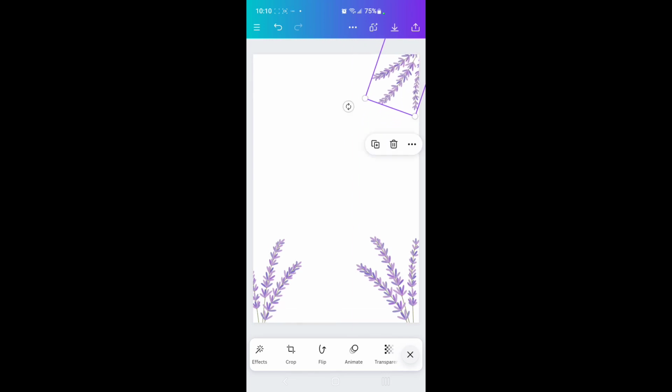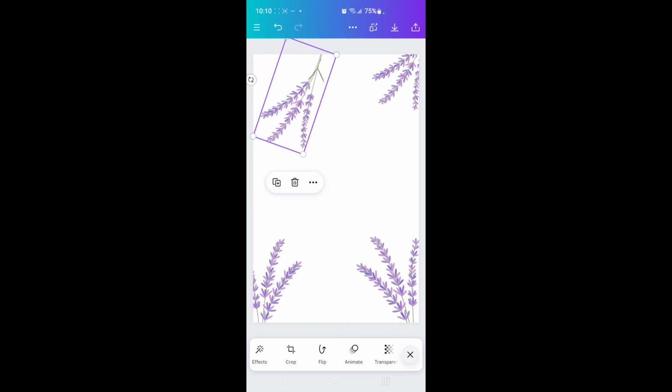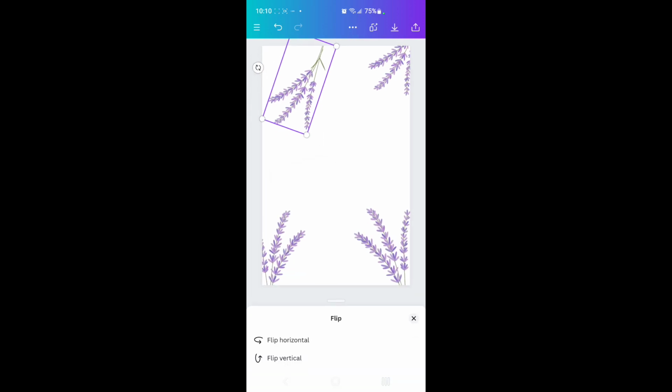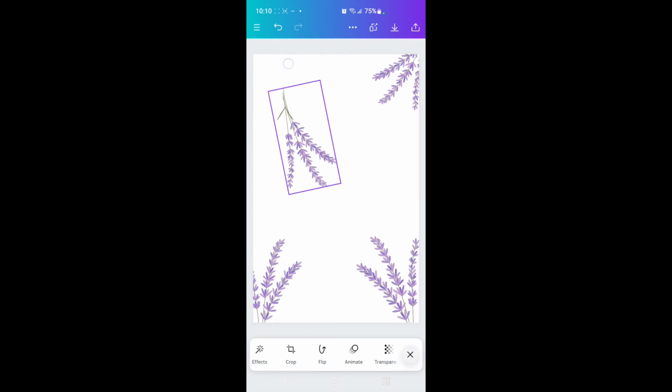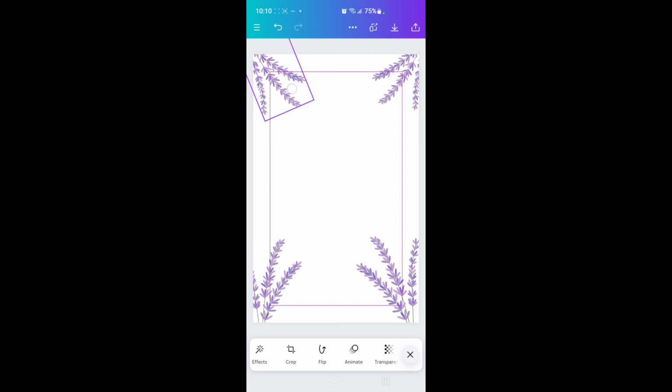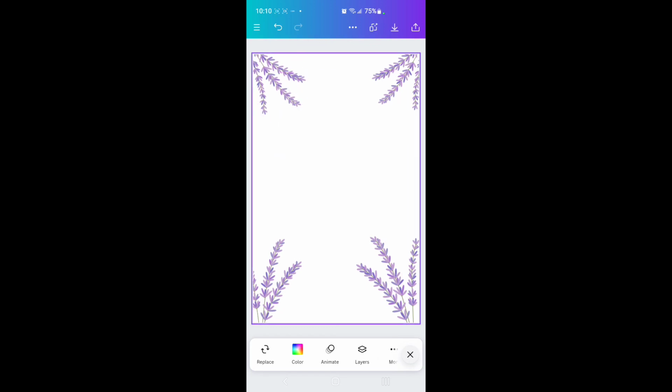I need another one like this, so I would hit duplicate, which would duplicate it and select it. And oh, it's not matching, so I would go down to my options, go to flip, and then this time I would flip it horizontally again, press the X because I'm done, adjust it to how I would want to have it, and then stick it in the corner.